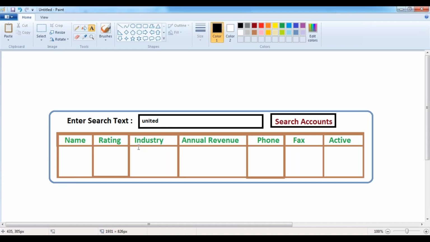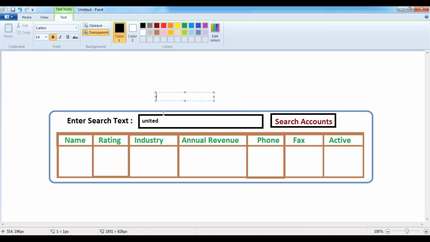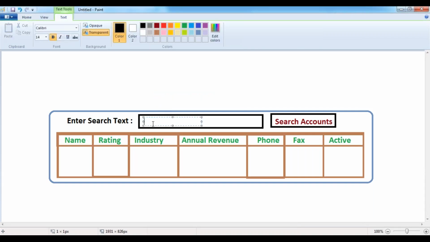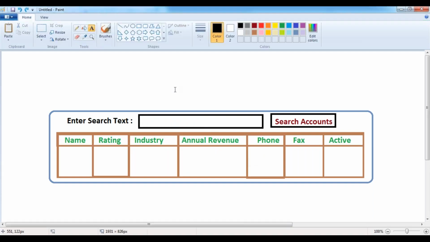Suppose I'm giving the value Ram, then whatever records are available whose name is starting with Ram, those records have to be visible, like Ram, Ramesh, Ramana, like that. That means dynamically I want to search the records also by passing the input value at runtime. I don't want to collect all, I want to fetch only some specific records.